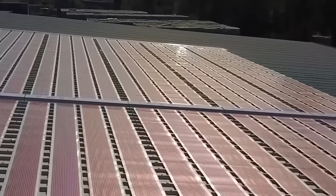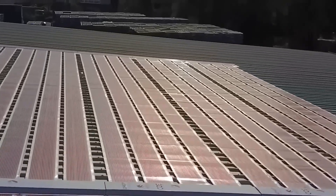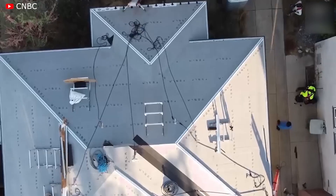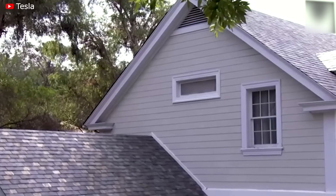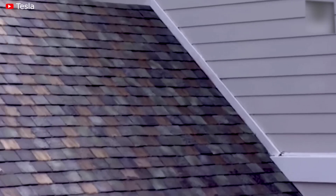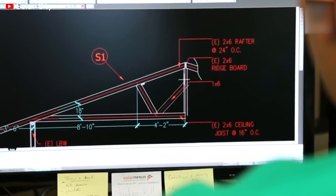Additionally, Tesla's solar roof tiles are small-scale solar panels shaped like a typical roof shingle. They replace your existing roof and are permanently attached to the home. Solar shingles operate the same way as solar panels, using a photovoltaic system to generate solar energy. Tesla's solar products boast a sleek design and high performance, and the company's commitment to innovation is clear.